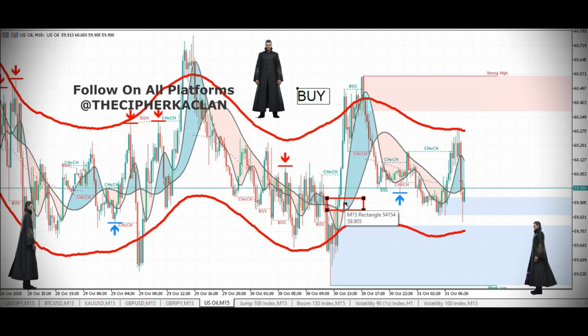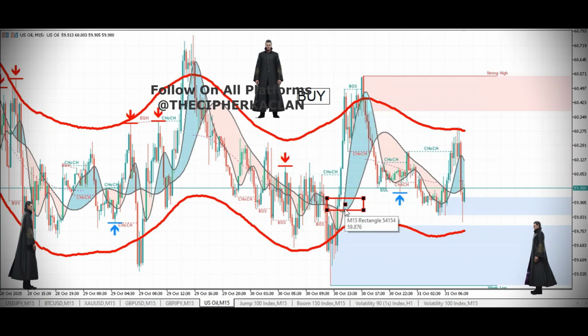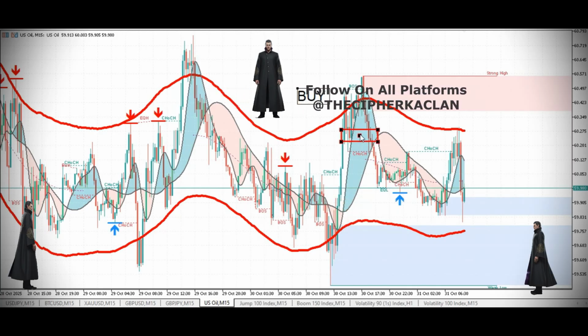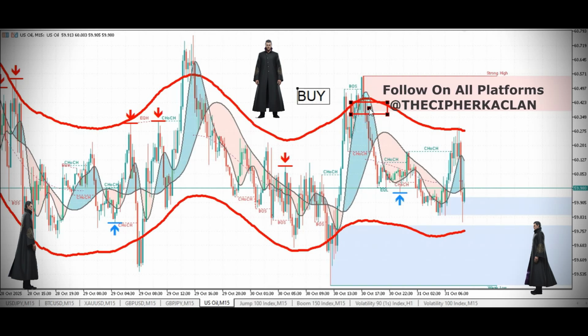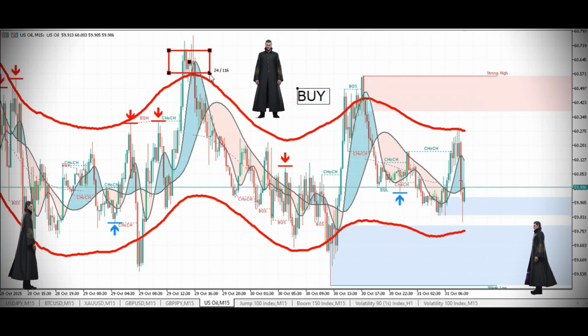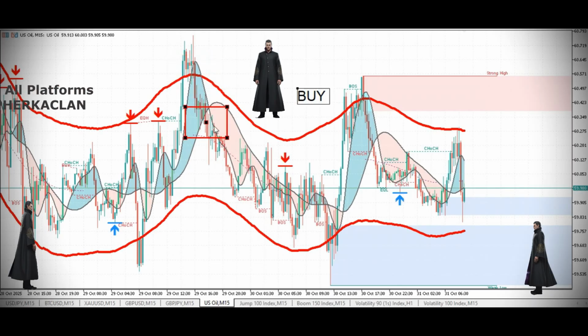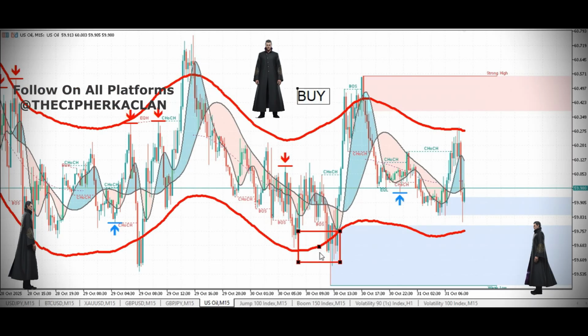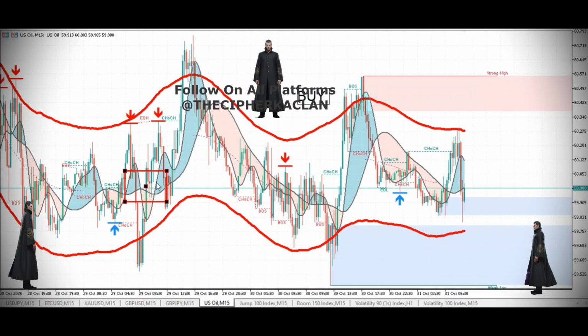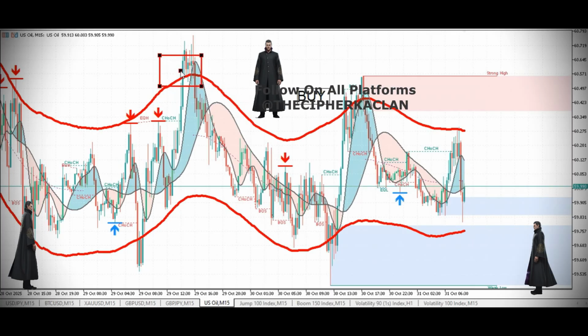So we actually got into this trade. I took this trade, so I got into the trade right here, and I opted out of it right about here, right? So that was a beautiful trade. If you see right here again, we had another break right here, and then we had another break down here. We would have taken this one, we would have sold right up to here. So the same thing happened here, this break, and then it sold right up to here, right? Same thing happened there, right?